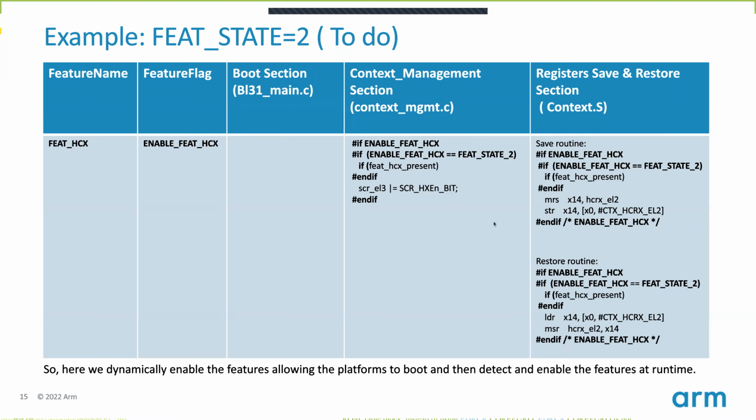We'll be leaving it to the platforms how they want to make use of this feature. If they're pretty sure they want feature state 1, wherein the software will be more optimized and they don't want these multiple if-else checks, they can just proceed with it, so that they get a very optimized software and they'll be very much secure. There'll be no runtime exceptions at all. So yeah, this is the plan for state 2.